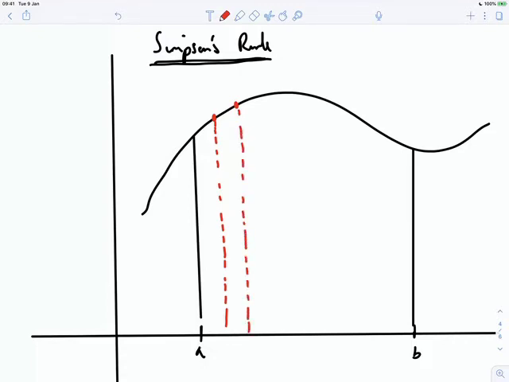Now, why have I done this? Well, let's call this point here y0, because that's the first y value. Let's call this bit y1, and let's call this bit y2. And again, these are equally spaced, and let's say they're h along. You're probably thinking, okay, so what's going on here?